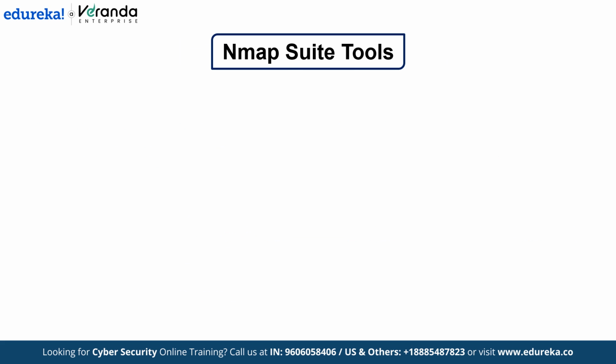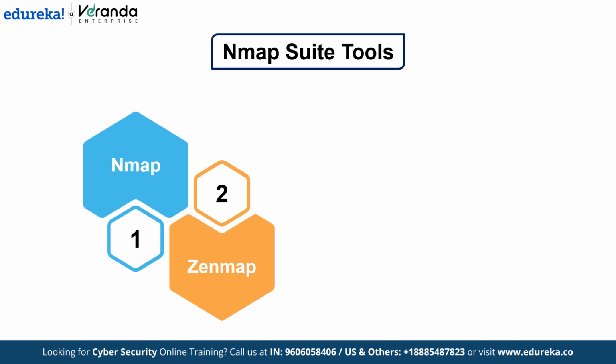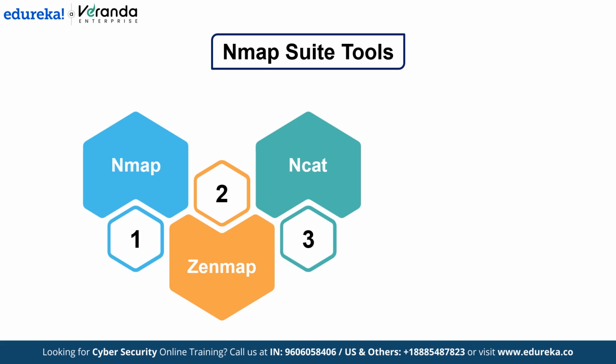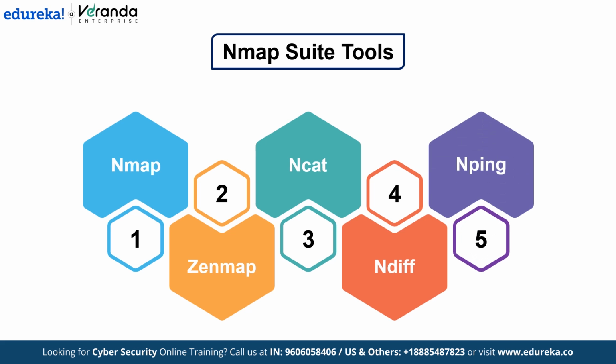Finally, let's take a look at the Nmap suite. Nmap is not just about the basic command line tool. It comes with several additional tools that make it even more powerful. One of these is Zenmap, which provides a graphical user interface, making it easier for those who prefer not to use the command line. Then there's Ncat, a flexible tool for data transfer, redirection, and debugging, which is great for network tasks. Ndiff is another useful tool in the suite, which helps you compare scan results over time. And finally, Nping is used for packet generation and response analysis, allowing you to analyze how your network responds to certain packets.